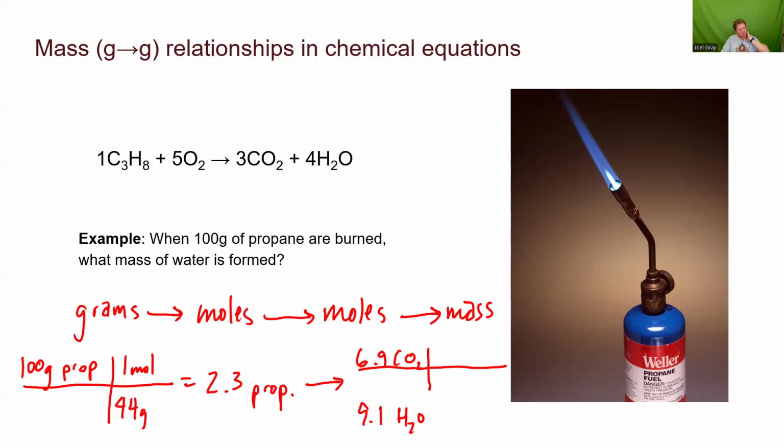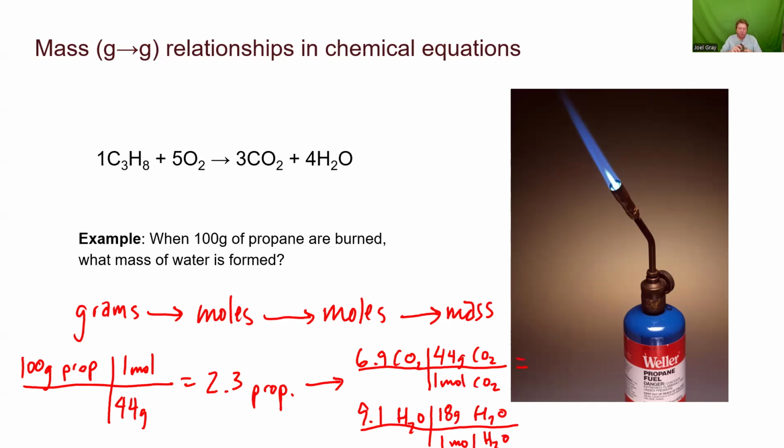Okay, but now how do we get mass of H2O and mass of CO2? Well, we have to take this and say 1 mole of CO2. Look at the periodic table and determine that the mass of CO2 is 12 for carbon, and then 16 for oxygen, 16 for oxygen. So that would also happen to be 44 grams of CO2. Now for H2O, 1 mole H2O is 18 grams of H2O.